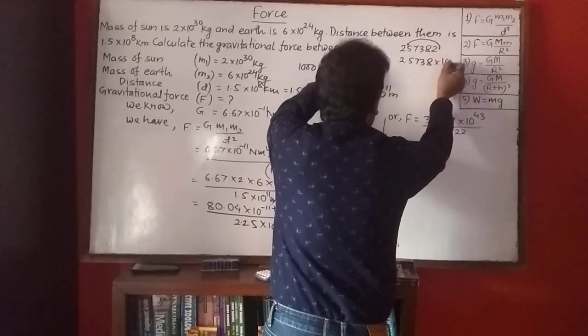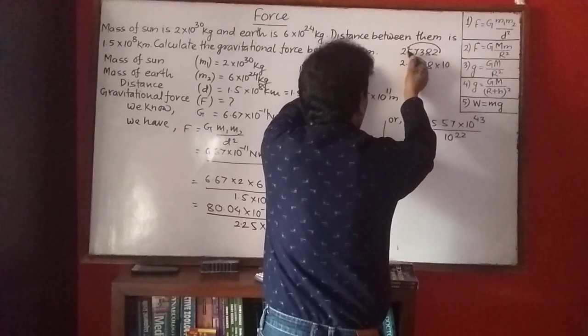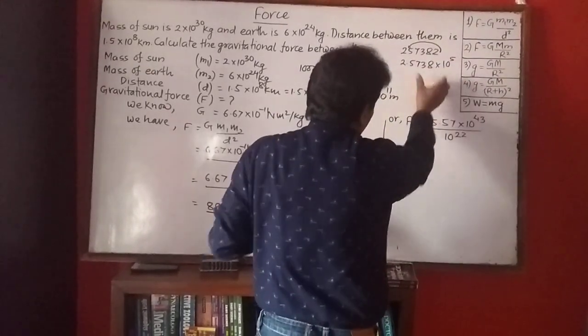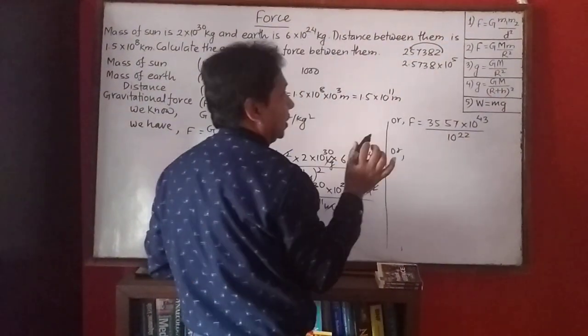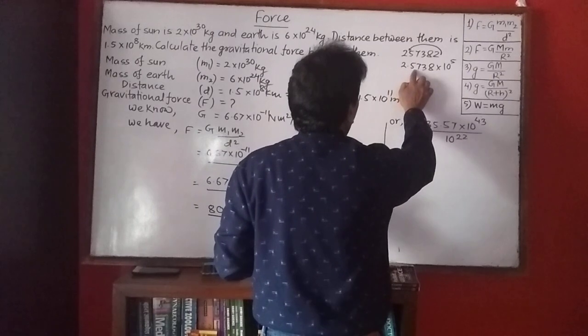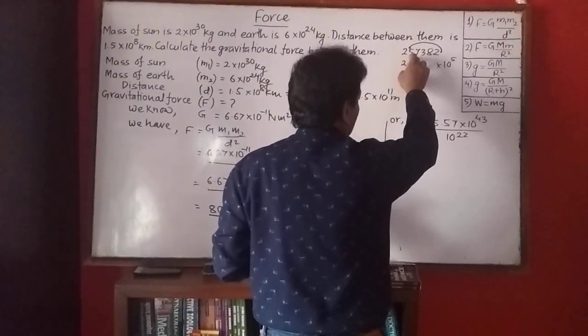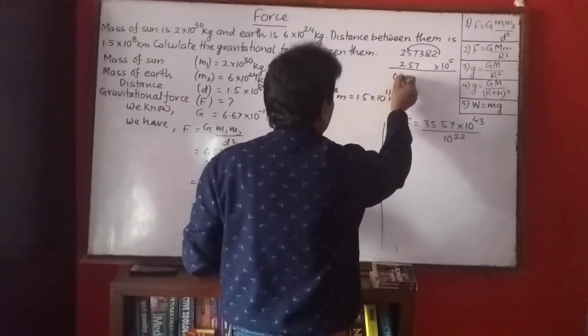And you can write 2.57382 into, how many digits is it shifted to the left-hand side? 1, 2, 3, 4, 5. We can multiply it with 10 to the power 5. This number and this number are equal. And after the decimal point, if you want to take only 2 digits, then you can ignore this. This way, we can reduce this number to this. In the same way, there is another one also. Look at this.